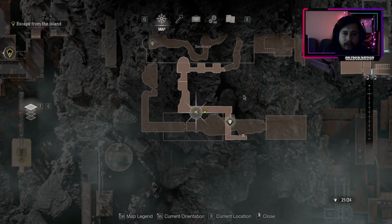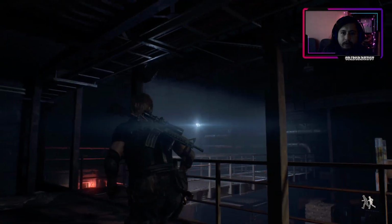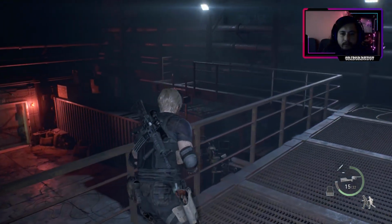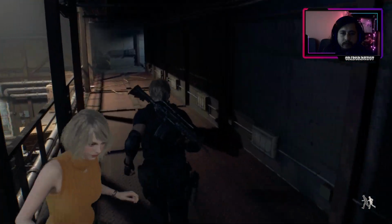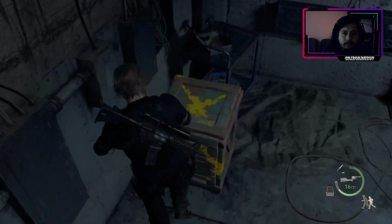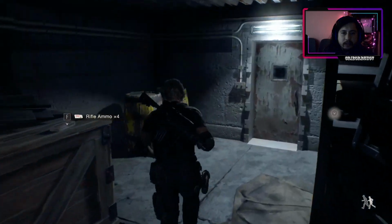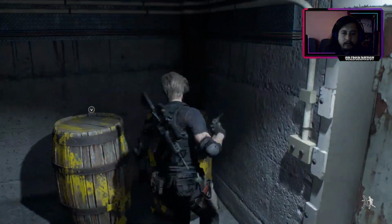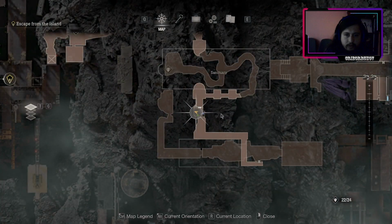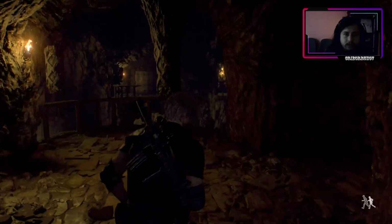You sure you're okay? You don't seem okay. Hold on, we left something. I'm not leaving something behind. There it is. Give me that. Velvet blue. I like to kick my boxes for more pesetas. Something yellow means we can interact with it. Nice. Plus 2 gunpowder. There you go. Small resources.